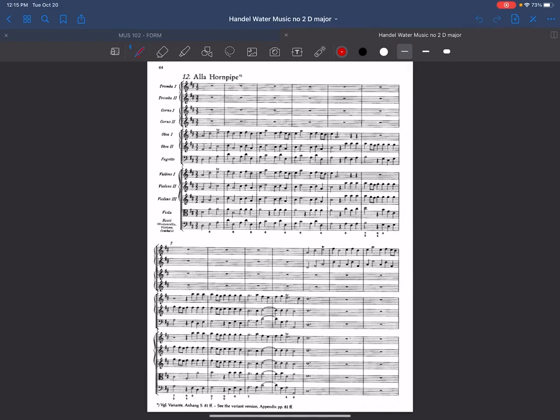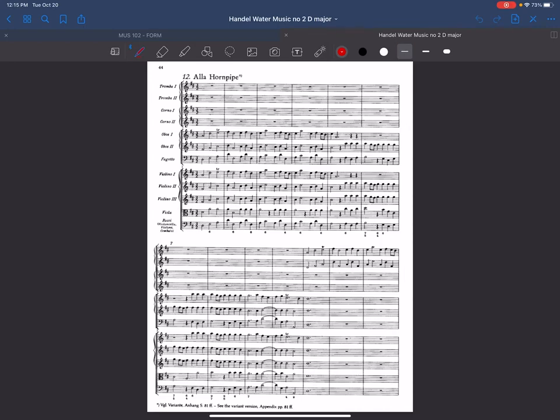So let's listen to Handel. This is the Hornpipe. If you don't think you know this piece, you probably know this piece. If you've listened to NPR or any classical music, it's extremely popular. And let's just go ahead and listen to it. Again, thinking large scale to small, like big to small, right? We're listening for repeats, large sections, where you see double bars. That's what you want to indicate as you're going through the first time.